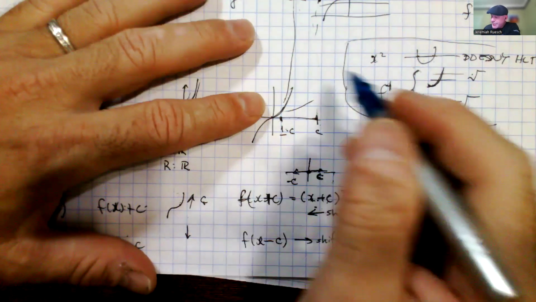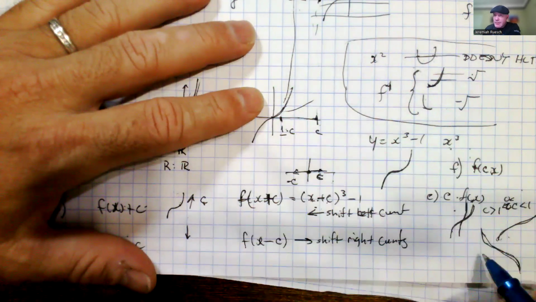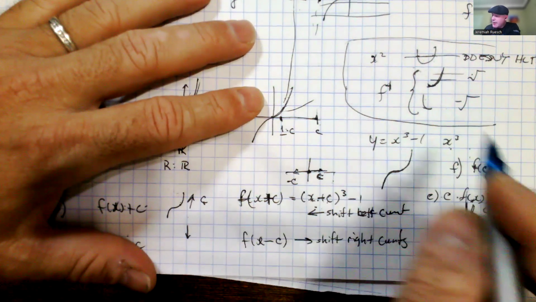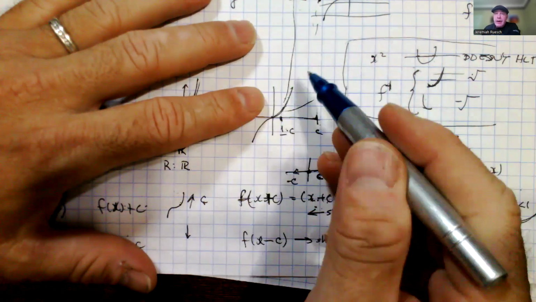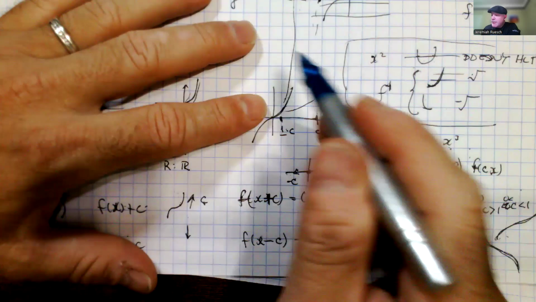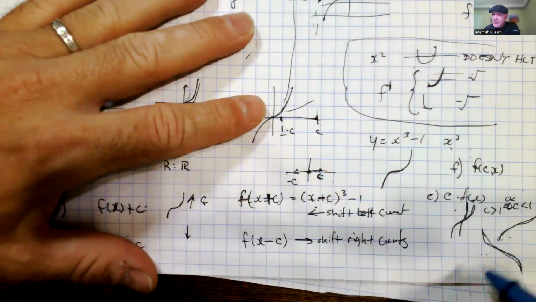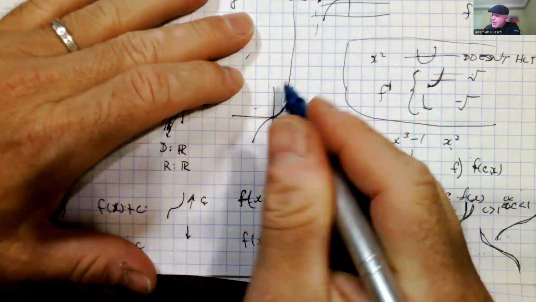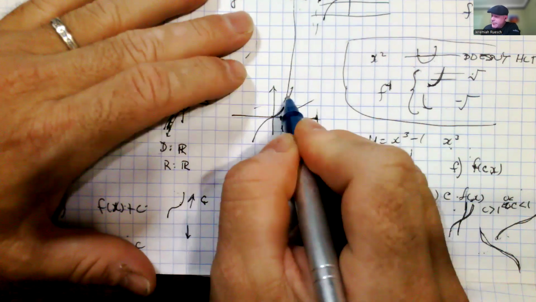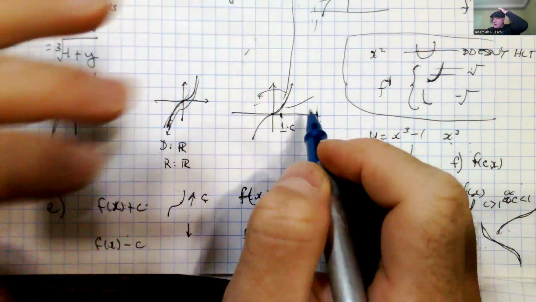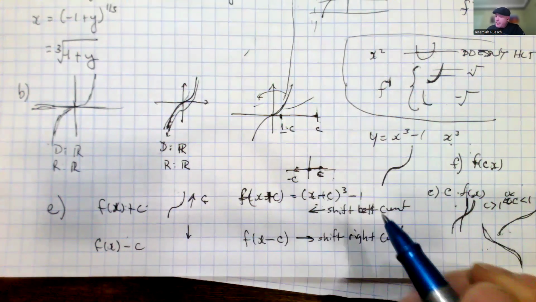It's kind of interesting. I was just thinking about that. It's going to have the same effect as this one, right? When you multiply by a negative c, and that's because this function happens to be odd. So when you input a negative value, that negative comes out, and you get that times the regular function. So both of these are going to have that same effect of making it symmetric about the y-axis. So that negative thing is going to flip it over here if c is less than 0. Okay. All right. I hope that was helpful.